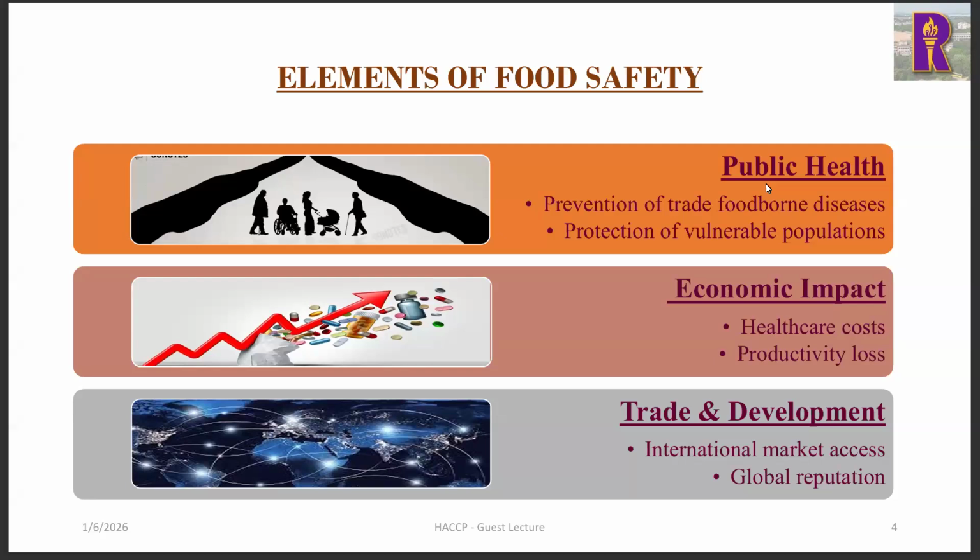We all know the international market plays a major role in any production or manufacturing unit. So when there is a decline in food safety or recall of any products, the trade comes into first priority. So there is a decline in the market value of that product, and the reputation goes off. So it is directly proportional. When food safety must be taken into first account, it directly depends upon the market value of any product and its allied products.